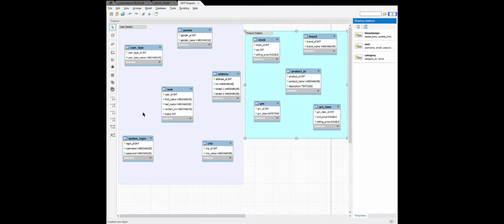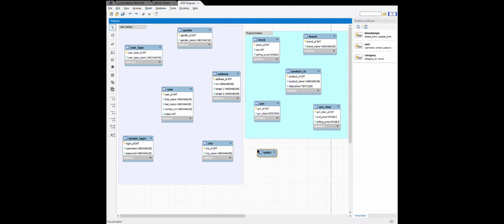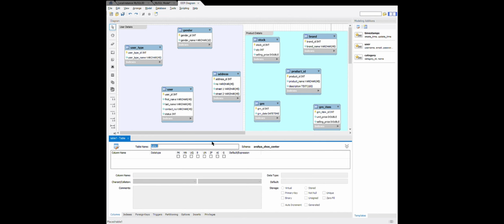Okay, next we have to create another two more tables. So this one will be called the invoice table. Invoice, this will be of the column name invoice id, which will be the primary key on auto increment.